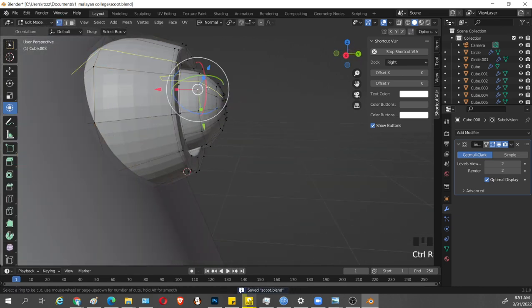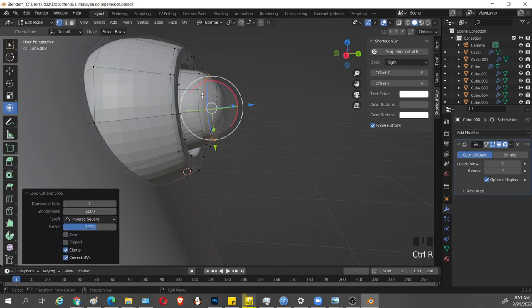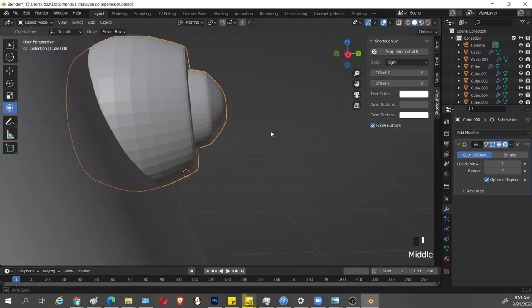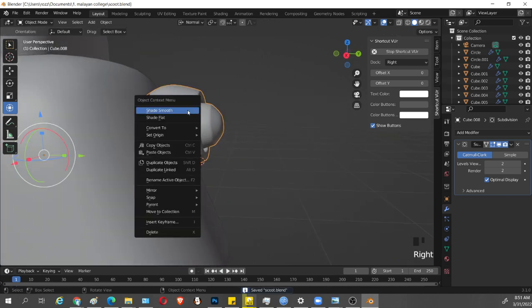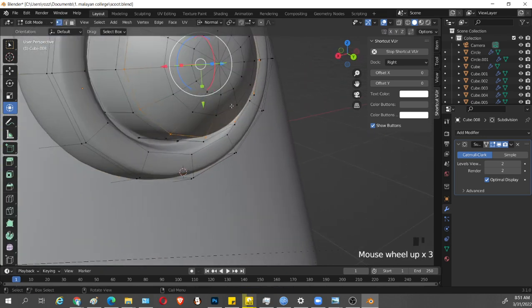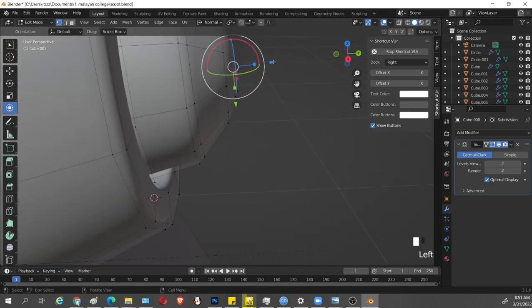And you can add an edge loop here. That's how it looks, old school. Headlight, tail light.